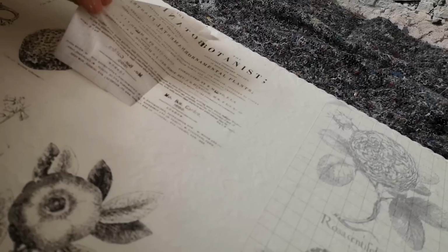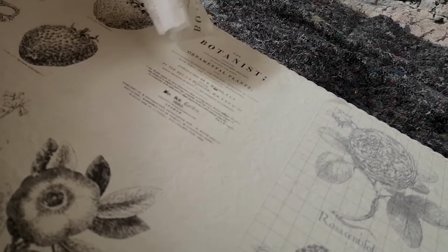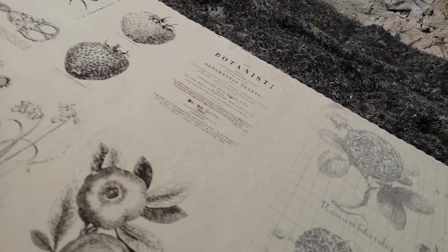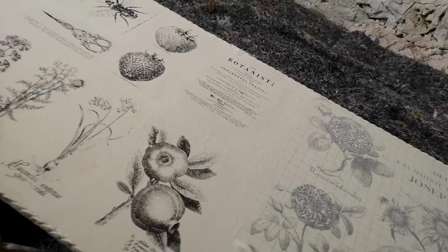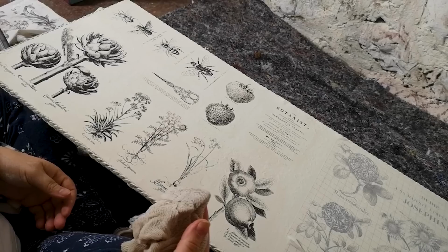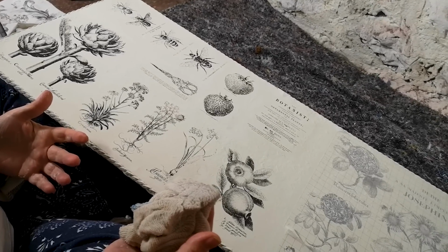There we go. Just like that. So I'll get on and do the rest of this. I know it's black and white, it's not my usual, but I'm really pleased with it. I think it's going to be nice.